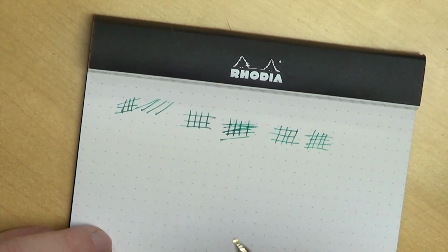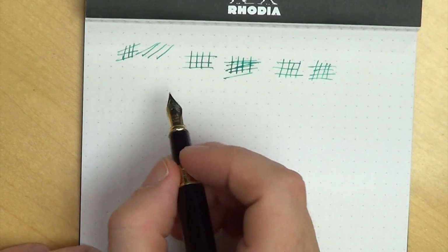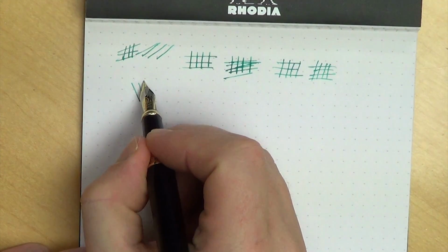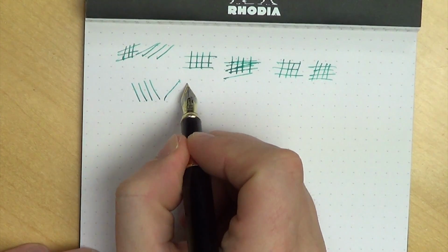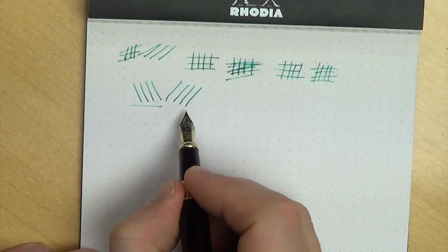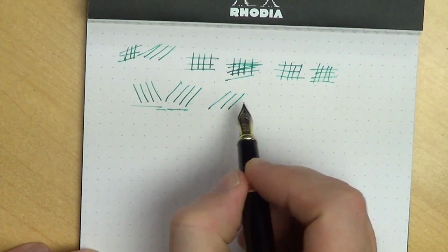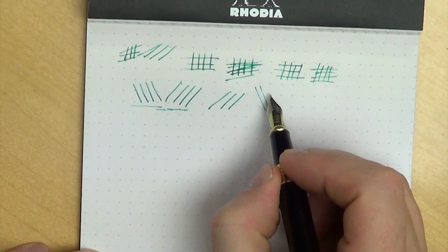And again, going left, it's a problem. Then what I will do is I will do some diagonals. So I'll go this way. This one was quite smooth. This one was not. This downward is probably the scratchiest so far, and then I'll do the diagonals going up.